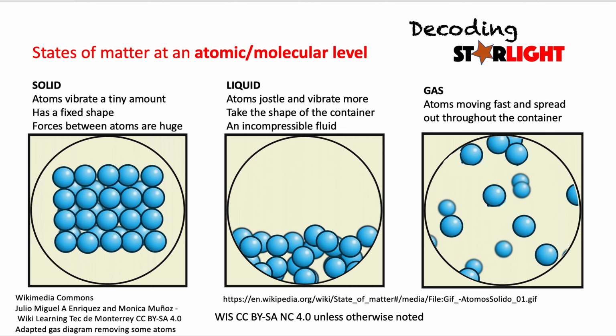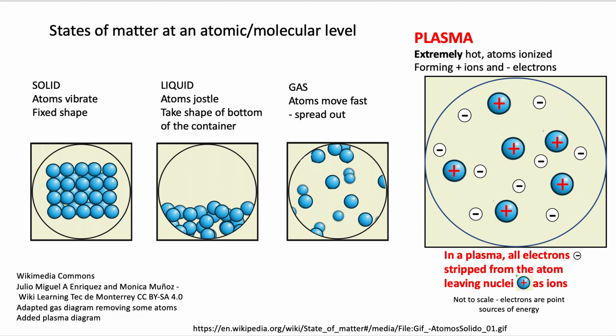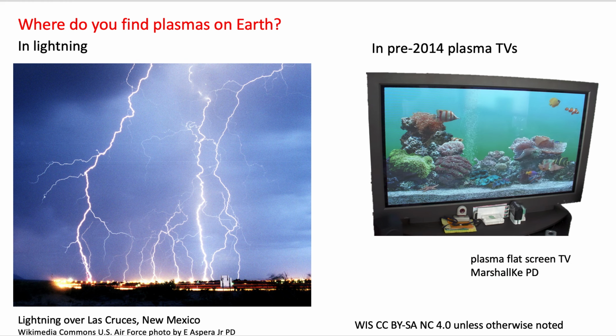And if we put a plasma in there, it shows that you've got the ion, the positive ion, which may actually just be a nucleus of the atom, and electrons that have been stripped off, and there will be far, far more of them than the relative amounts in that diagram.